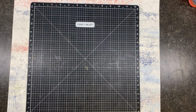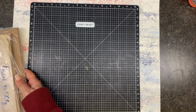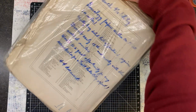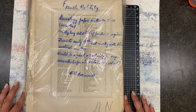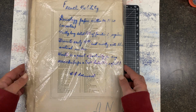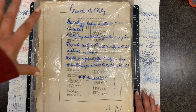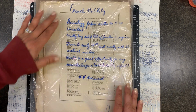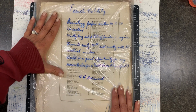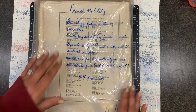And then the other and last thing that I got, this I got in an auction. These are French documents. They were all wrapped up, so what I didn't know is that there's a bunch of history written on here. So I need to get a piece of paper and write this because I'm sure it's written in a Sharpie and it's starting to kind of fade, you can't read it quite so well.